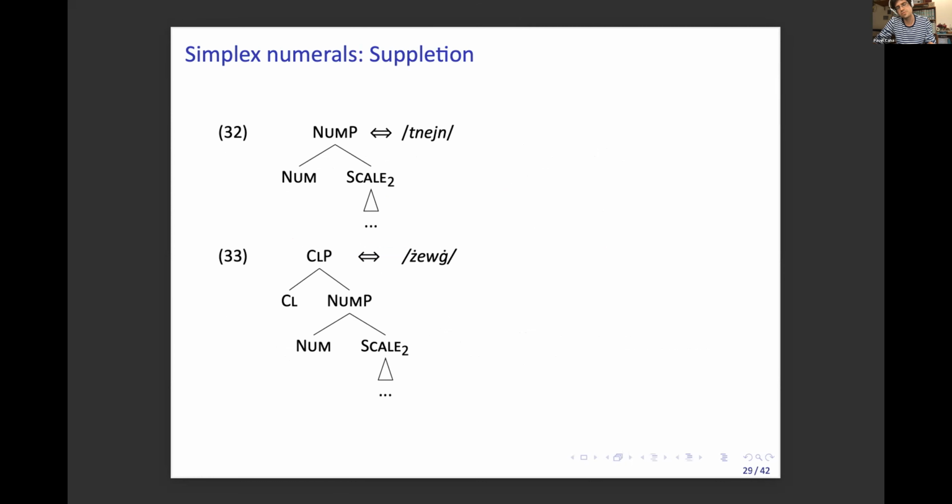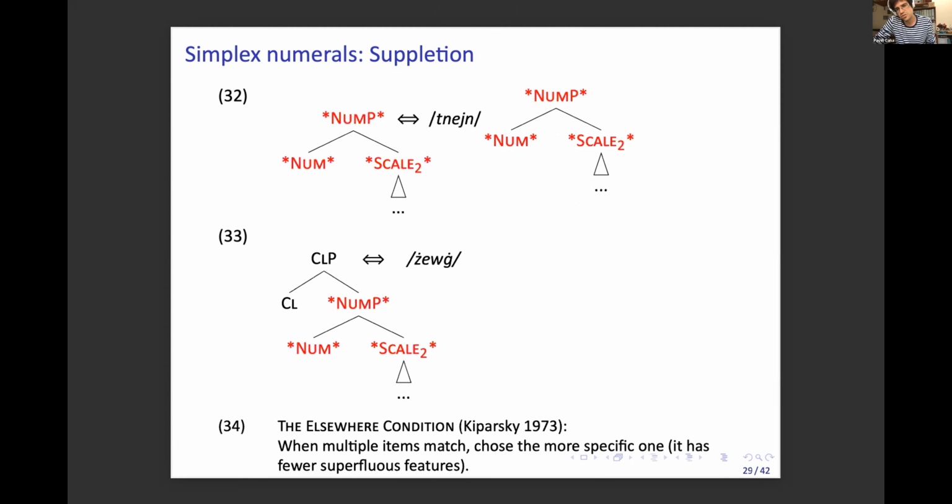It comes about as a result of having two different lexical items for a single numeral in the lexicon. We have the zeuch in 33, which is the same as the English numeral, and we have that name, which is a dedicated numeral for the abstract counting. When syntax constructs an abstract counting numeral, we go to the lexicon and we say, is there a constituent that's identical to this? And the lexicon says, yes, this constituent is in fact contained inside two lexical entries. And so there is a competition and you choose the most specific one, which happens to be name.